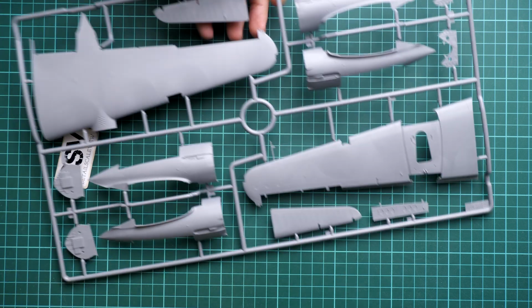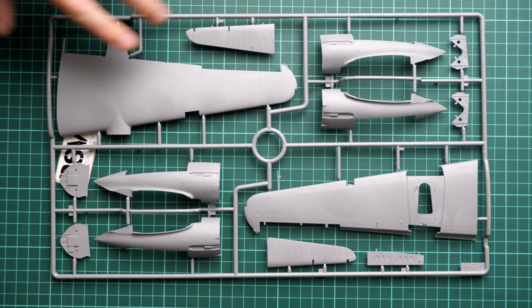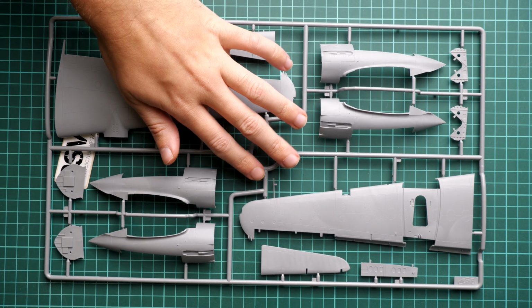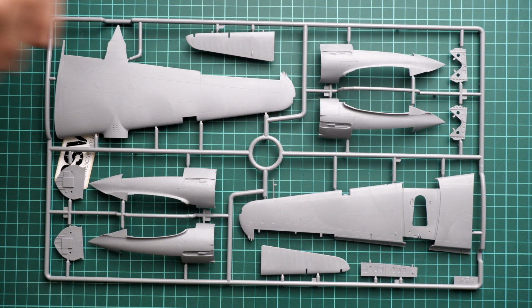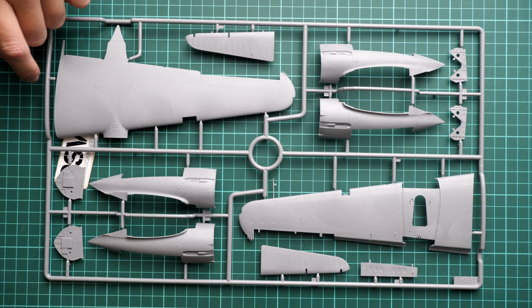Next, I'm already trying to break the next part. Why? Because here we have the pitot tube which is pre-molded with the wing part, so be careful with this. And it's even more tricky because usually I take the sprues with this central circle, so that's why I almost knocked it off. Also here you can see the engine gondolas. Each one should be assembled out of 2 hulls.